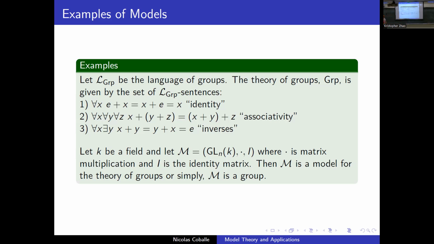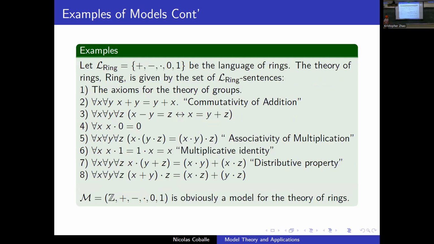And just as a follow-up to that question, each structure has a unique model that induces it. Each group will have a unique model of the group that results in that. What do you mean by unique? No, there are definitely multiple non-isomorphic groups that are models of groups. And then we have a ring: if we have the integers with the normal interpretation of plus, minus, multiplication, 0, 1, this is obviously a model for the theory of rings.